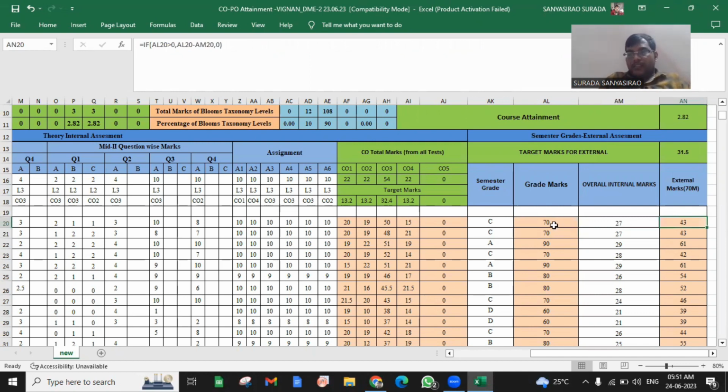That means the grade marks are the combination of both internal and external, but this is only the internal final marks. Okay. So 70 minus 27, you will get 43. These are the only external marks, out of 70. This is out of 100. Got it? Right. Like that you will get the data.